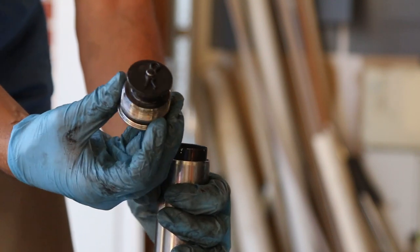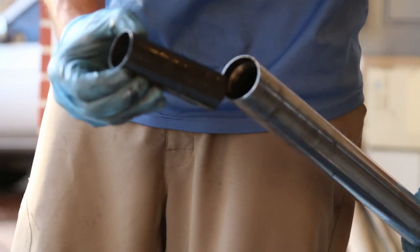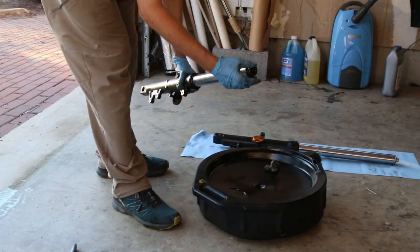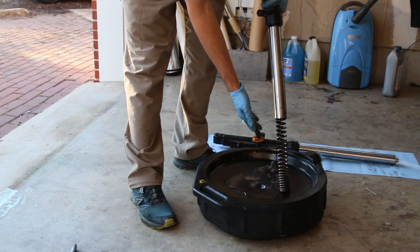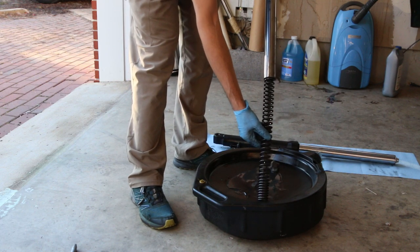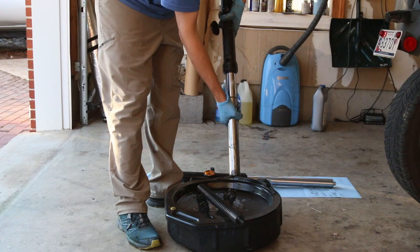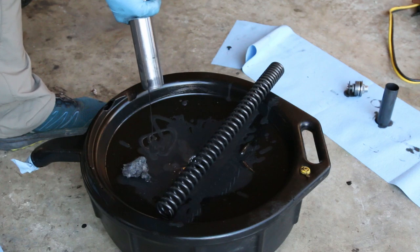Make sure you know the order that you take things out. Here is a spacer, and then you have a washer. I'm going to remove the old oil — you can see the spring right there. Make sure you pump the fork a couple of times to get rid of all the oil in there. You want to clean the fork really well; I like to keep everything nice and clean so I don't have to redo this again.